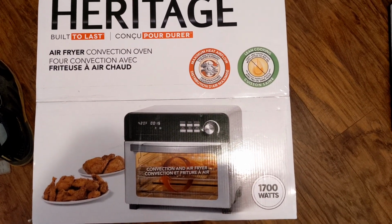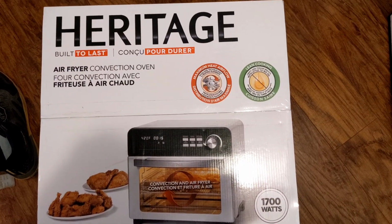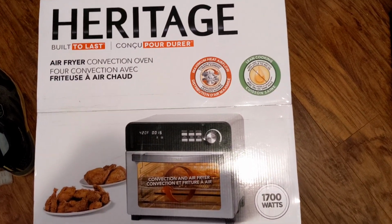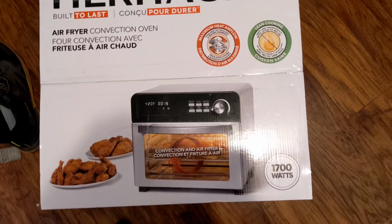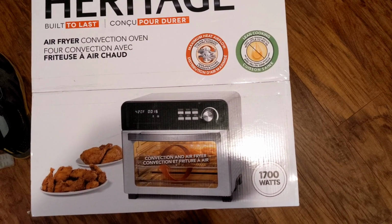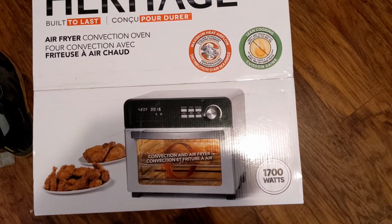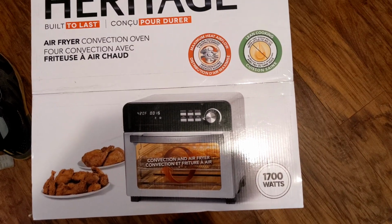Okay, well, today we are doing a review on the Heritage Air Fryer Convection Oven. I bought this one at Canadian Tire with my own money. The reason why I went to Canadian Tire is because they actually had a large selection. They had the Ninjas, they had two different kinds of Ninjas.